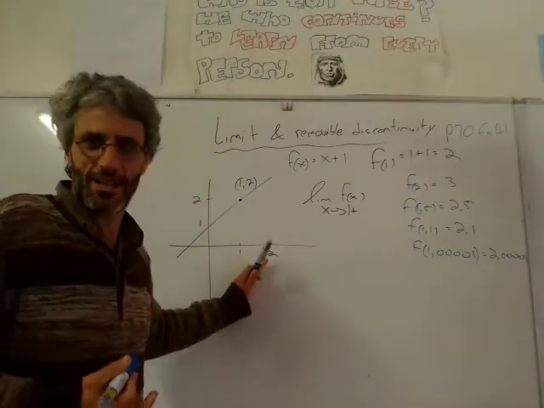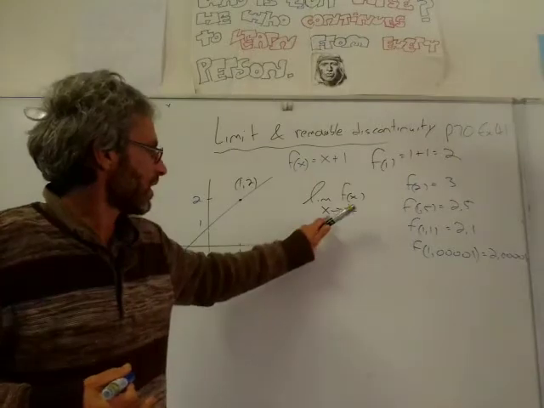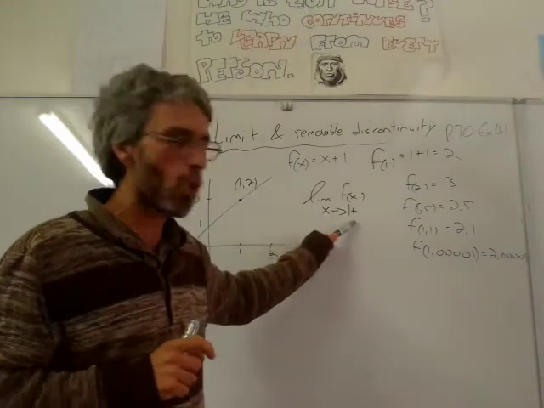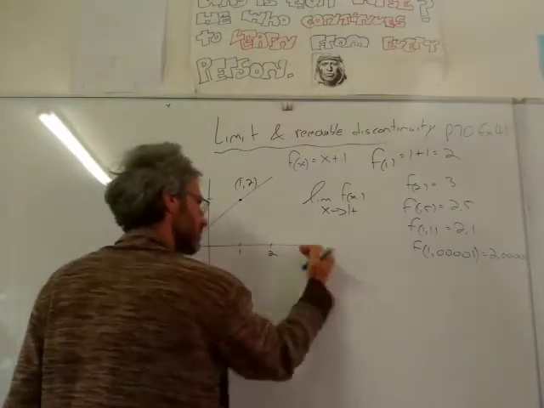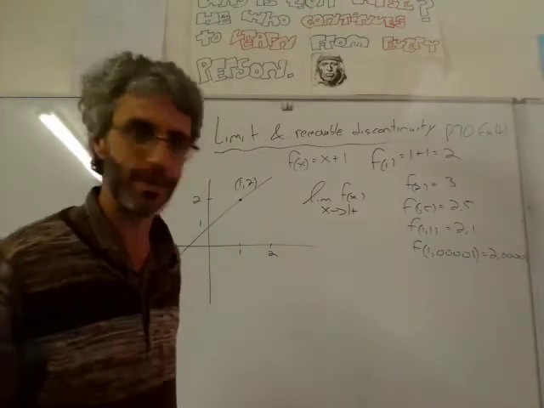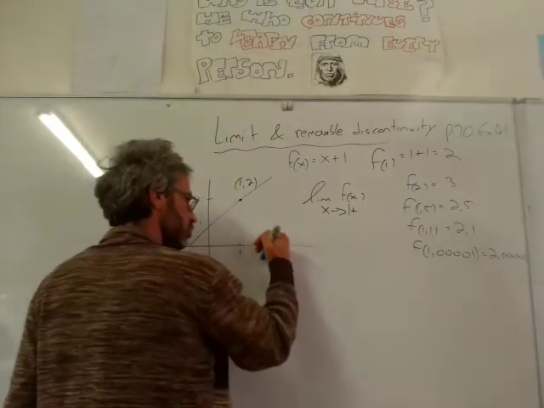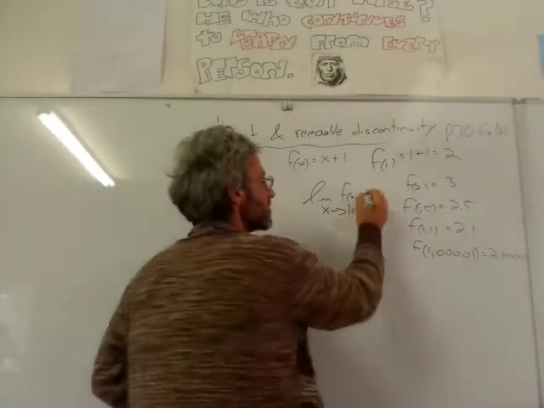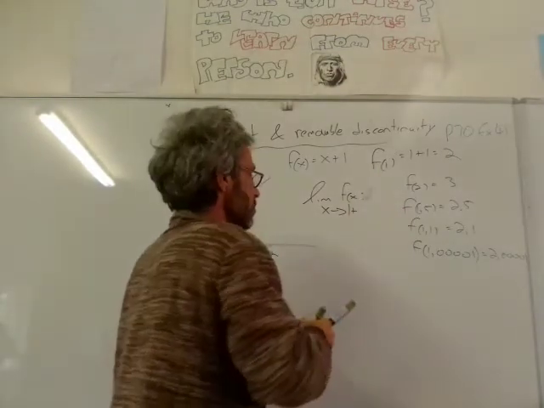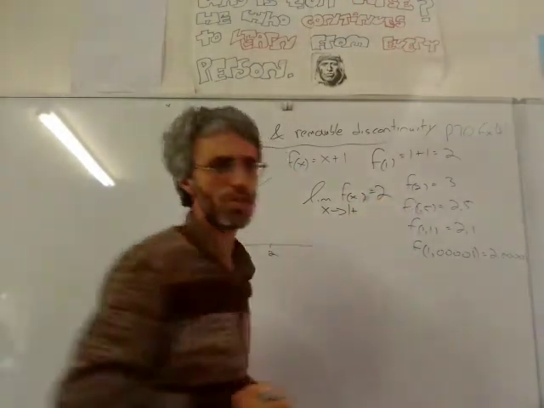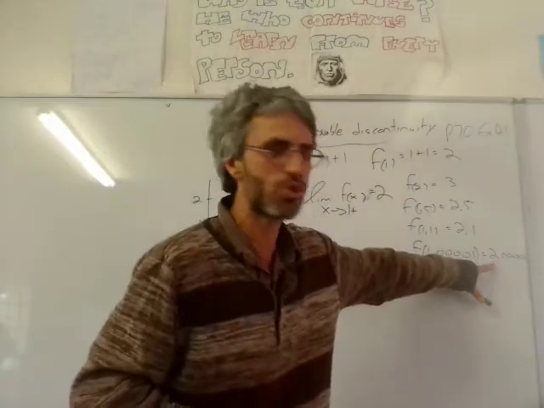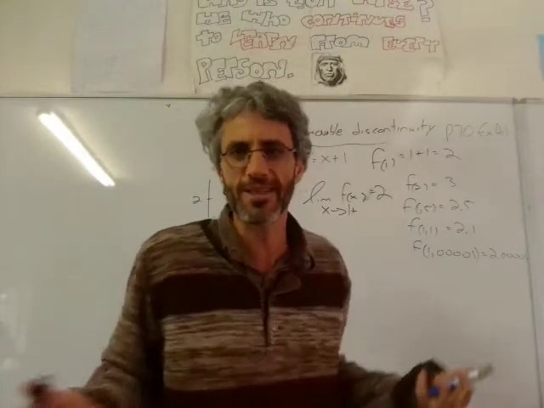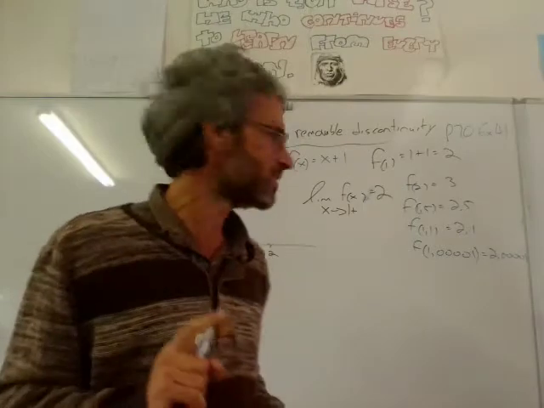So where am I going with this? I'm explaining what a limit is. The limit of the function when x approaches 1 from the right, that plus means that I'm moving from the right, because we're going to move from the left in a minute. As I move from 2 to 1.5, 1.1, 1.001, the limit of the function is 2. You can see I'm getting closer and closer to 2 as I get closer and closer to 1. That makes sense. I know you're thinking, why are we doing this? But you will see.